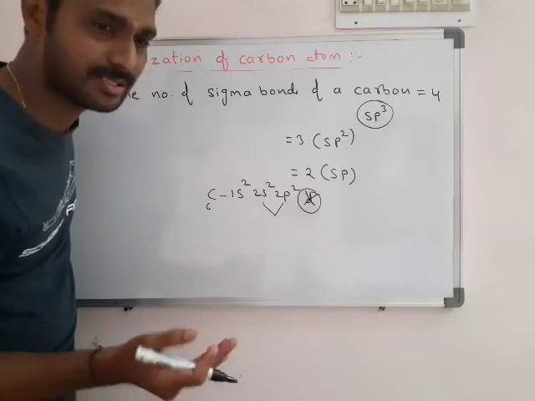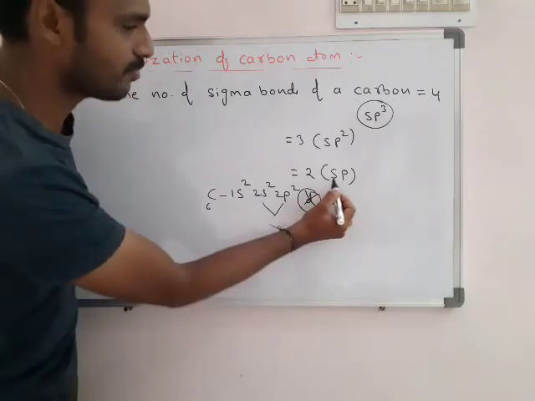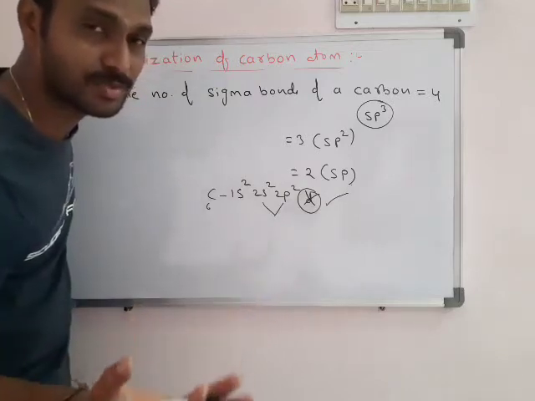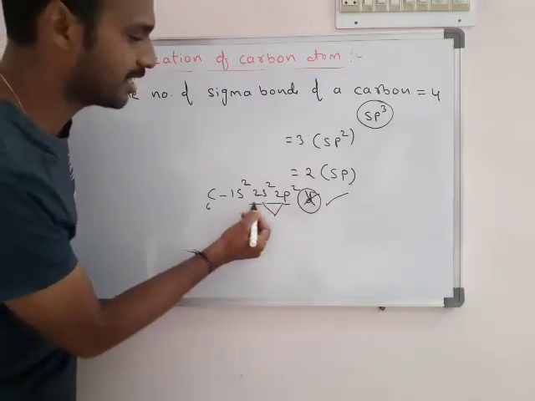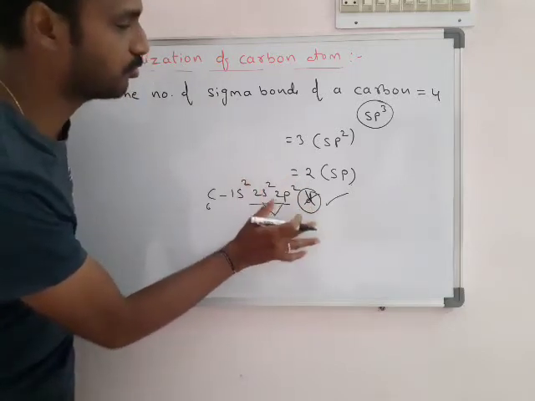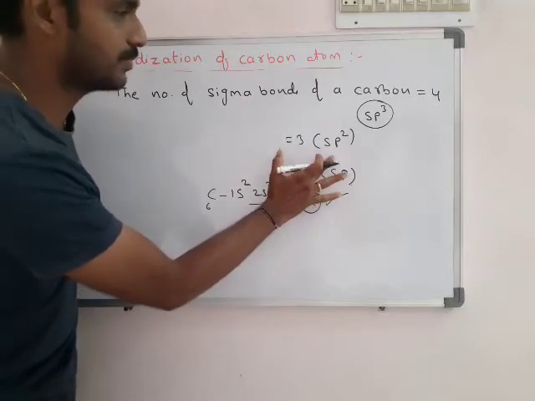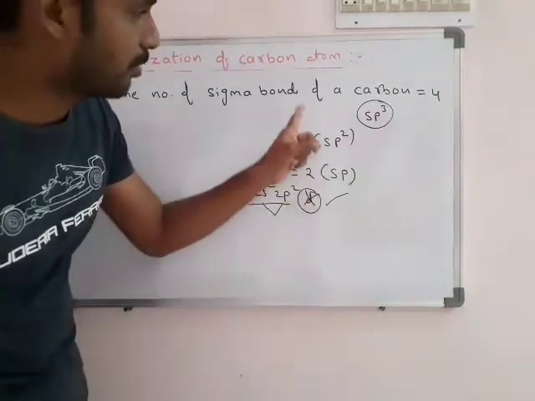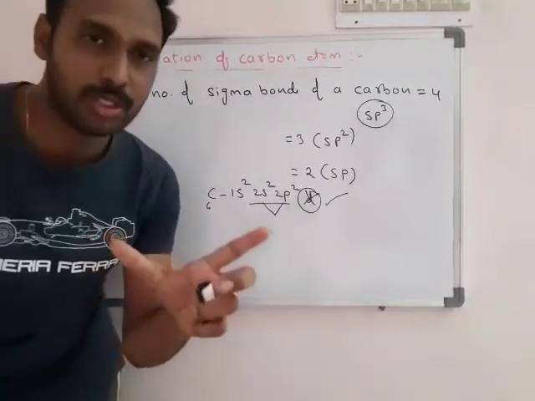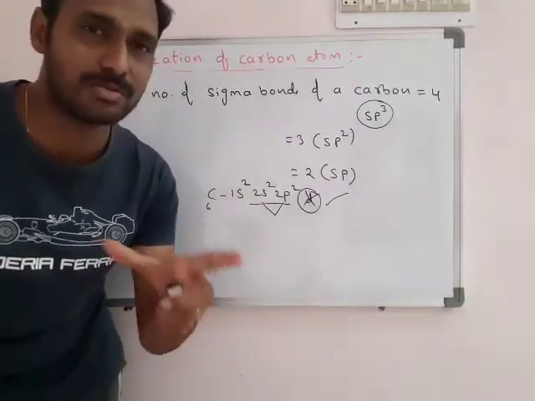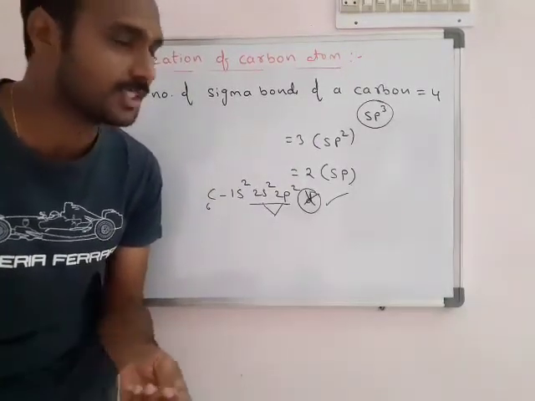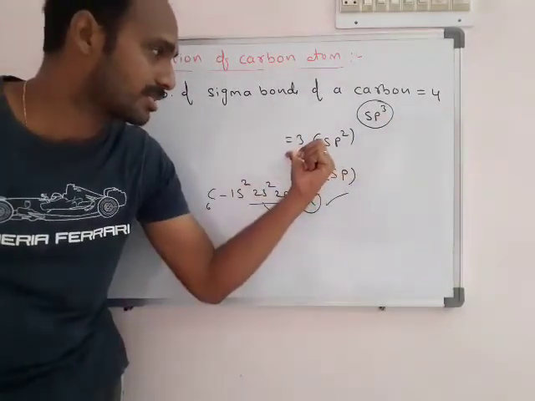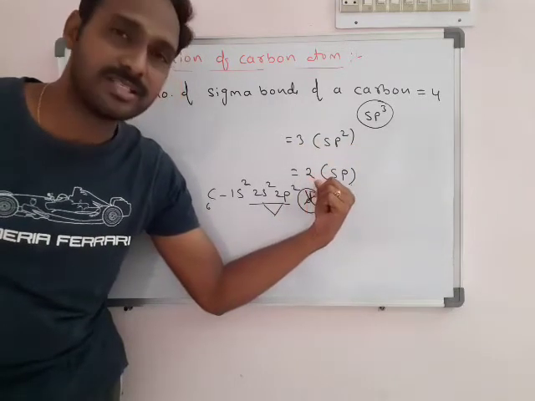What are s and p hybridizations? Just sp, sp2, sp3. For d to be involved, a d subshell should be there, but in carbon there is only the second shell, so there is no d choice. Therefore carbon is involved only in sp, sp2 or sp3, one of these three. We identify it with the help of the number of sigma bonds. When we take a molecule, we count how many sigma bonds that carbon has, because it may also form pi bonds, so we only need to count the sigma bonds. Four sigma bonds is sp3, three sigma bonds is sp2, and two sigma bonds is sp hybridization.